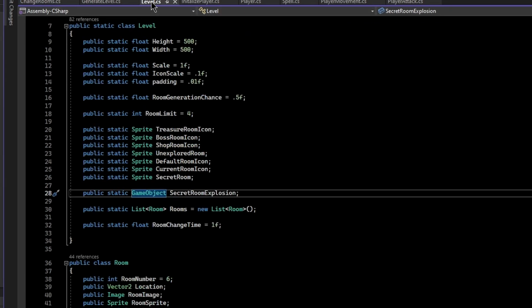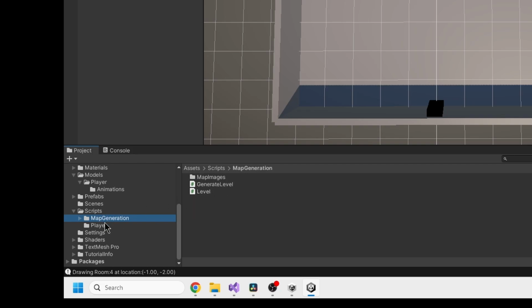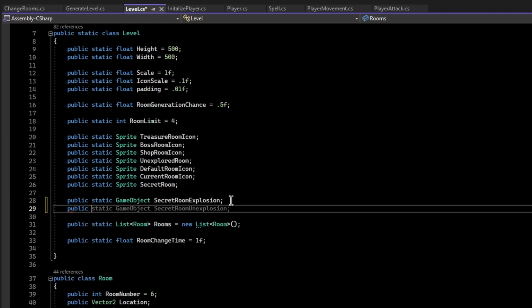So inside of the level static class that we made previously, I think it's in map generation or something at the bottom here. Yeah, if you go to scripts, map generation, there's a script called level. This is a static class where we're saving variables. If you've been following the series, you already know this, but if you haven't, then follow the series. But anyway, so we're making a game object.